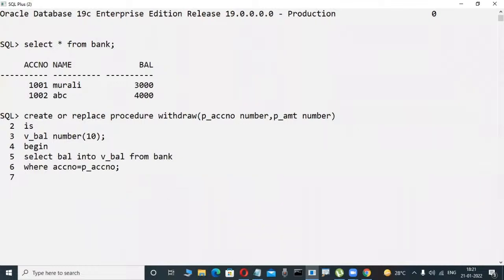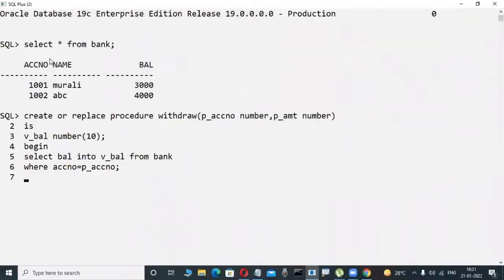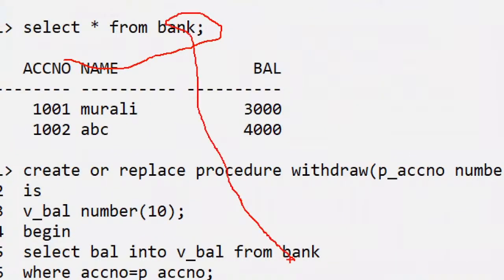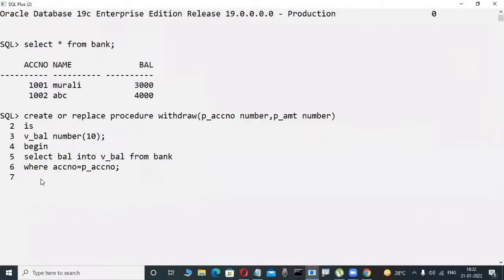Suppose bank is a table. In this table format, your transactions are stored. This table I'm using in this PL/SQL code. Here I'm checking the balance, only through the account number. Whenever I insert an ATM card, I try to withdraw 9,000, as in the previous case. That is the amount. Observe the logic here, not the coding.